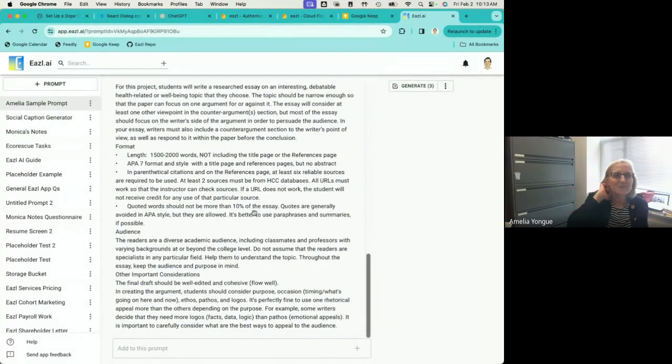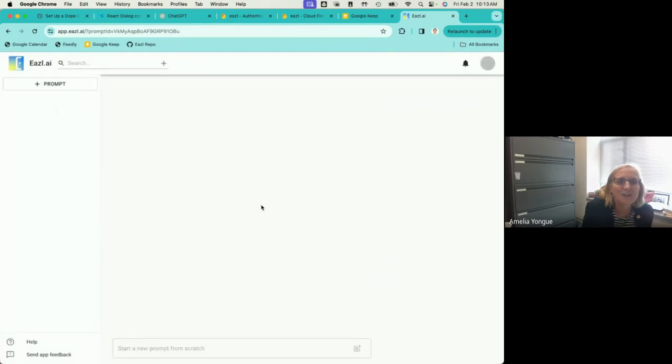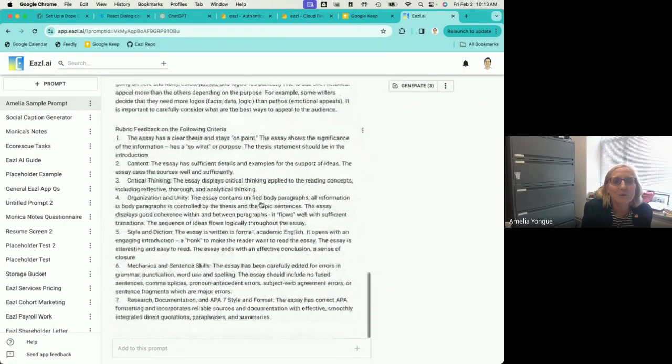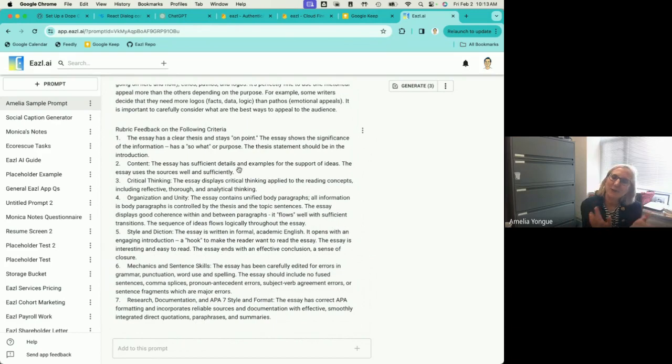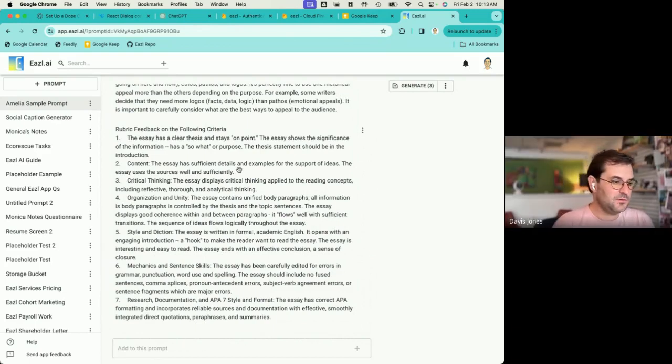Can you see them? Let's see, 7 items. Rubric feedback on the following criteria. Cool. All right. So it's a little redundant. I hope it's okay. It's okay. Okay. I mean, actually, I think it's good.